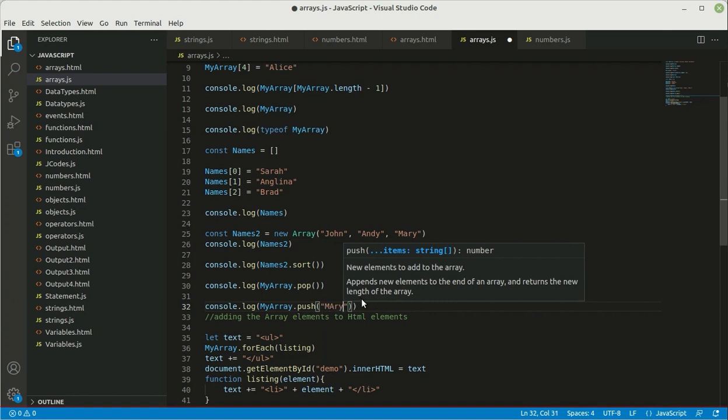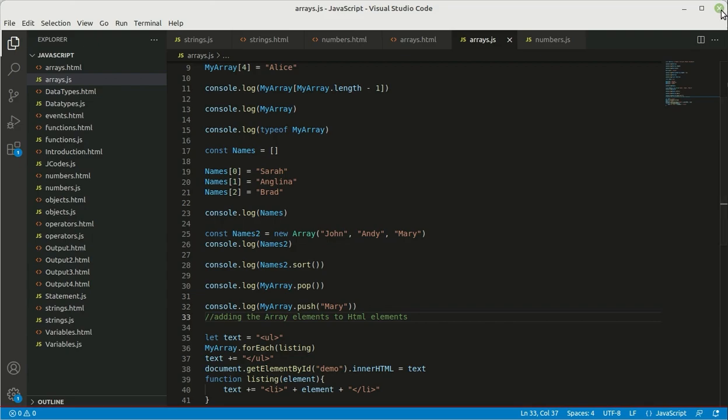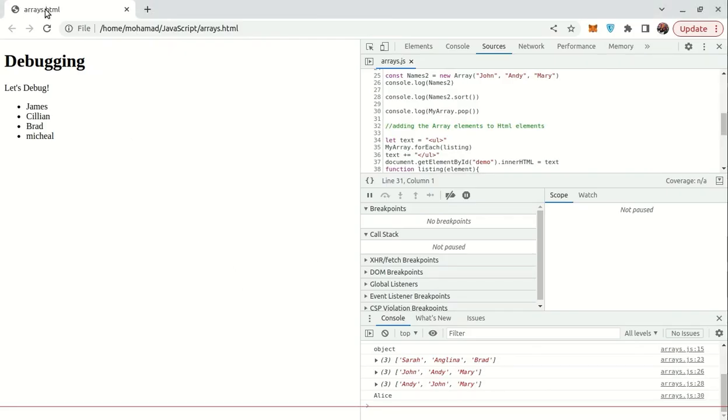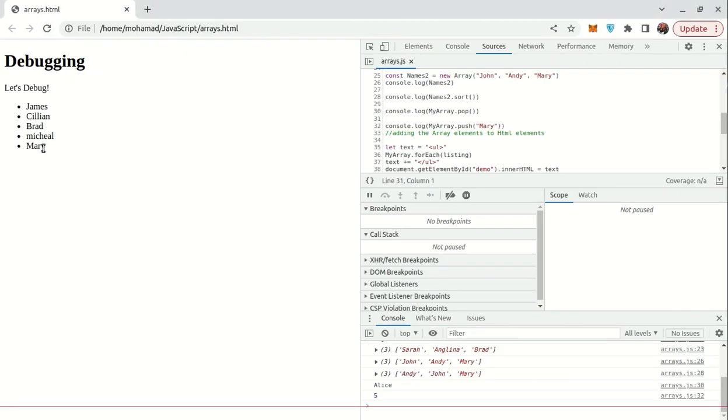We didn't have Mary in the array before. So let's save the code, and once we refresh the Google Chrome browser, we'll see that instead of Alice, we have Mary. So we first popped the last item, and then we added another item, which is Mary.